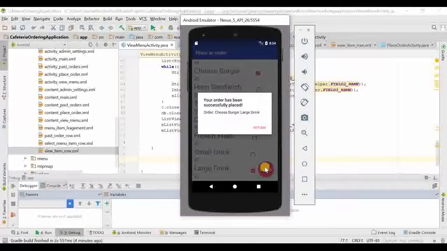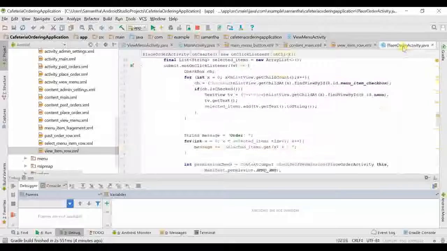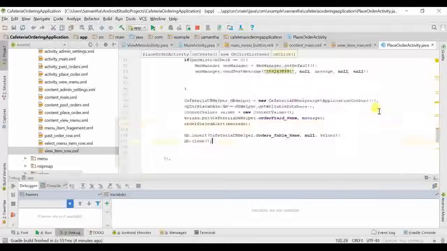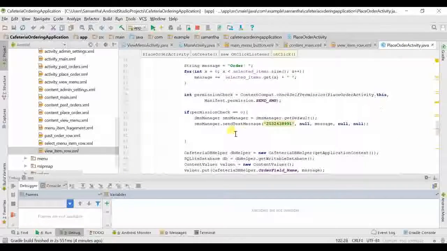Another thing this does is it will send a text message to the cafeteria so that they can actually get that order. And I can't demo that very well on my emulator, but I have the code here for checking the permissions for sending an SMS and then sending that order message to a phone number so that the cafeteria can put it into their system and get it started.